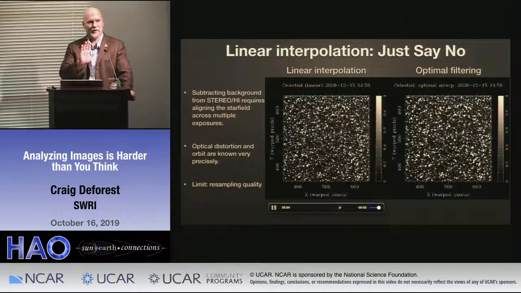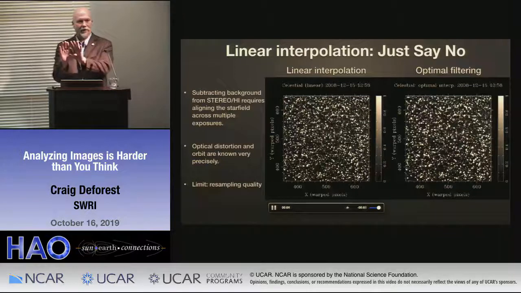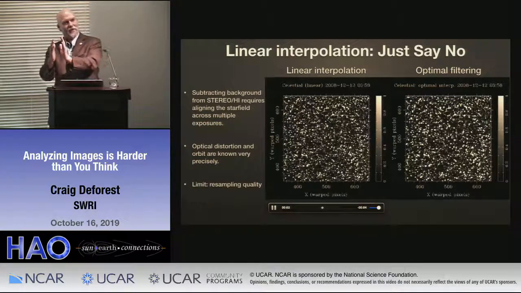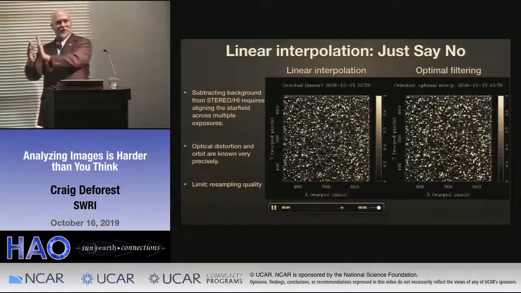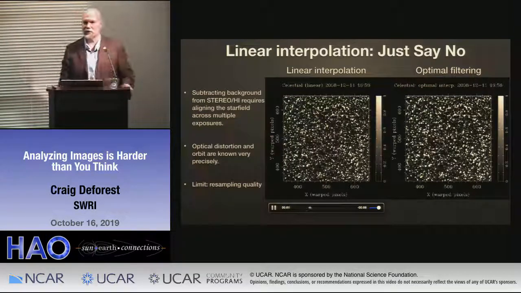And what's happening is as the stars are moving across the pixel grid, the linear interpolation can't actually move a star a fraction of a pixel. It can only smear it across 2 pixels, right? So when the phases are anti-matched, the stars are spread, and then they start unspreading in the opposite direction. So they do this inchworm across the screen. It turns out that really screws you up if what you're trying to do is subtract a steady background.